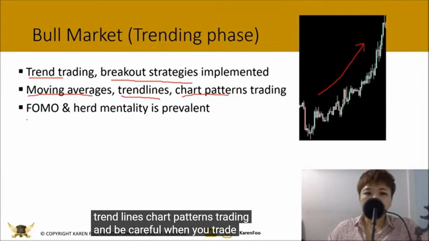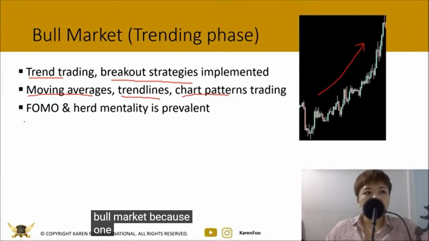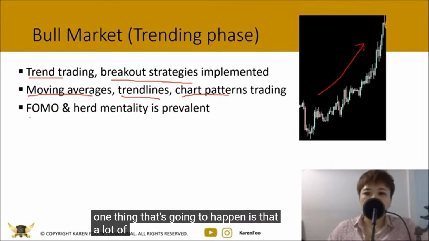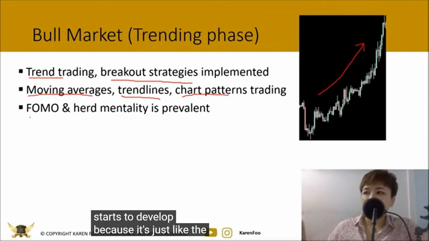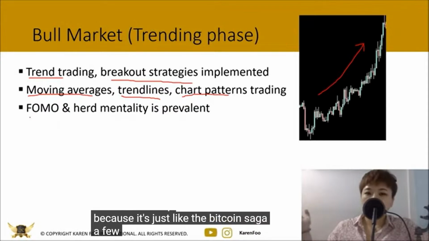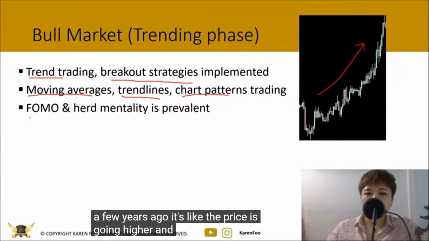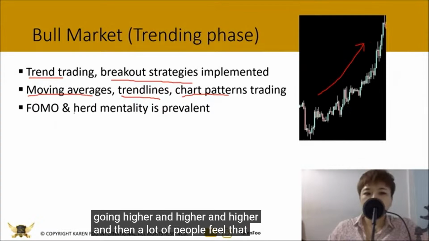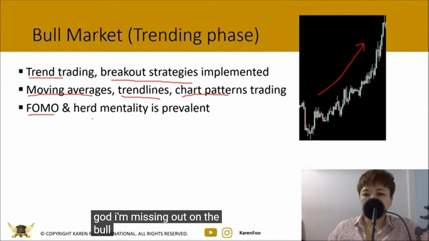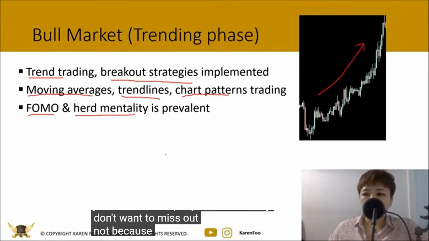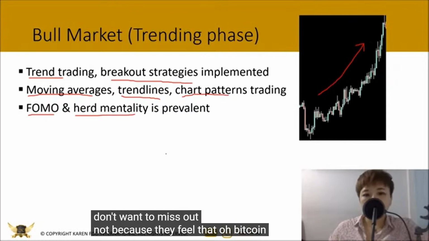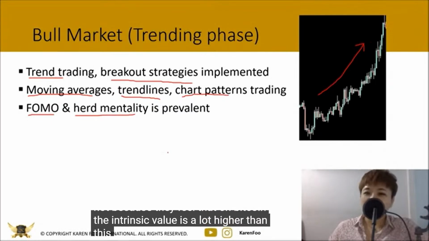And be careful when you trade in a bull market, because one thing that's going to happen is that a lot of buyers are going to gradually come in as the bull market starts to develop. It's just like the Bitcoin saga a few years ago. The price is going higher and higher, and a lot of people feel, oh my god, I'm missing out on the bull run, and hence a lot of people just follow other people because they don't want to miss out, not because they feel that, oh, Bitcoin's intrinsic value is a lot higher than this, let me just get in.